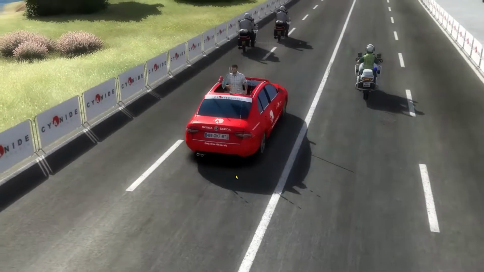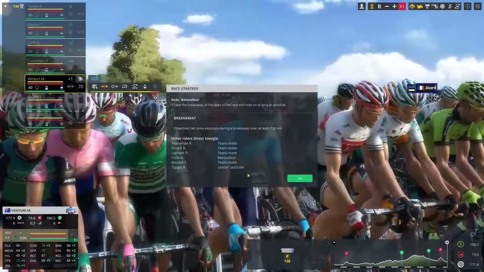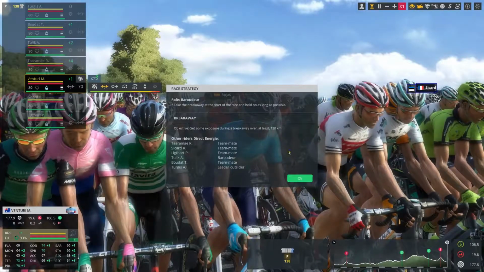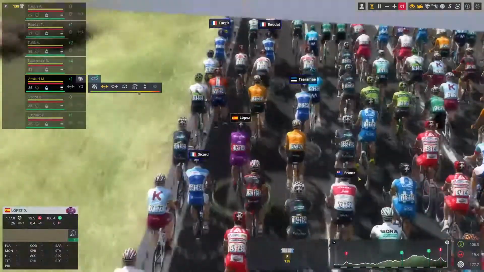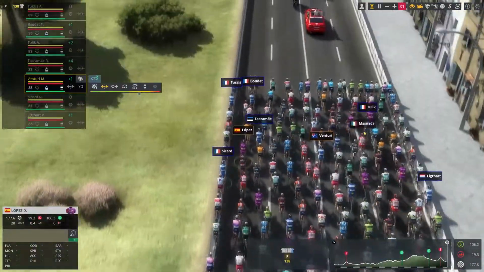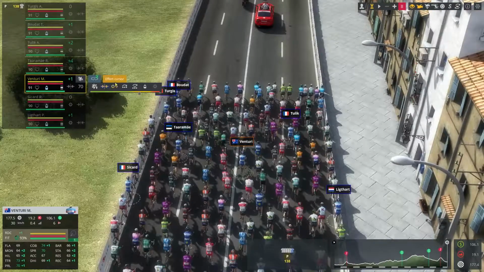Right then, here we go on the sail line. Jeez, wide old road there, isn't it? Four-lane carriageway. Oh, my ear needs a shave. So take the breakaway at the start and hold it as long as possible. That's the job for today. Oh, let's just pause this and let's get up to the front and see what we can do.